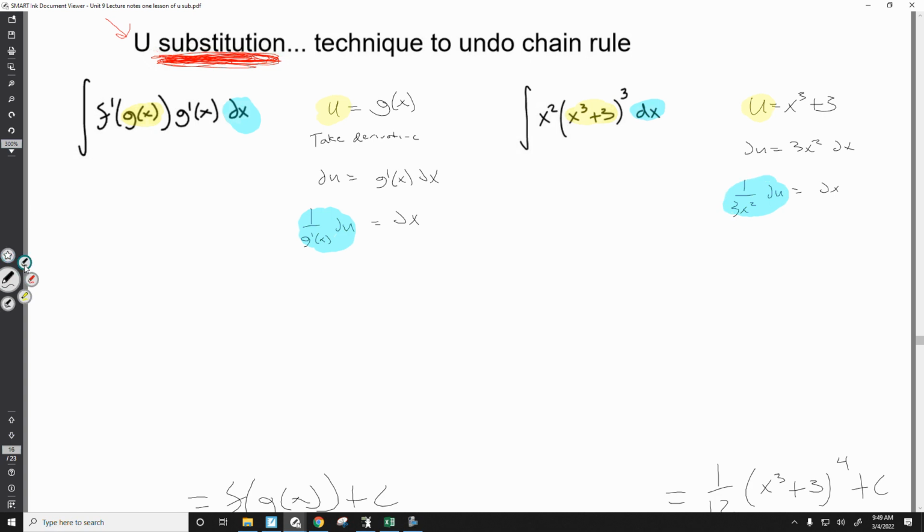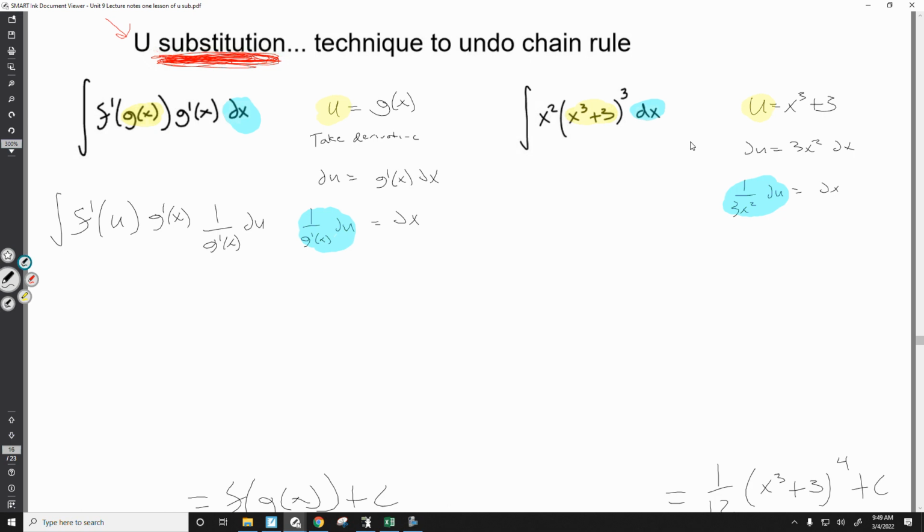Okay, and again, this is just a formulaic process. After you've done it a couple times, it's not that bad. Don't get too overwhelmed by it right now. Now, everything else is going to stay the same. But this turns into u, but f prime stays, g prime staying. dx is replaced by 1 over g prime of x du.